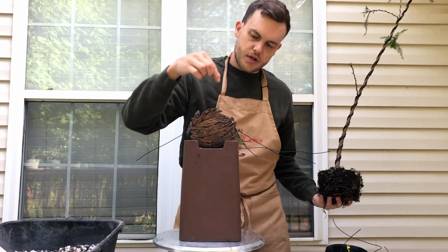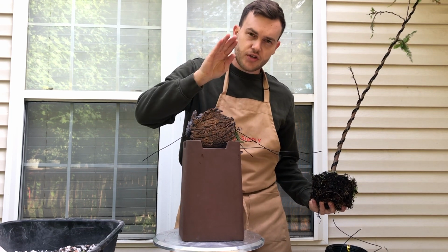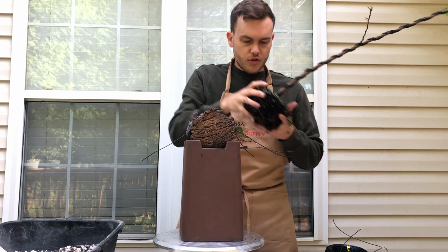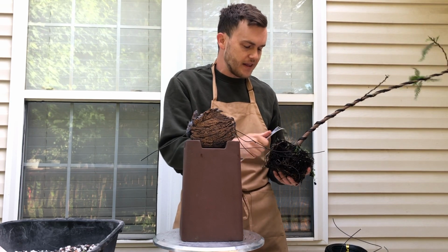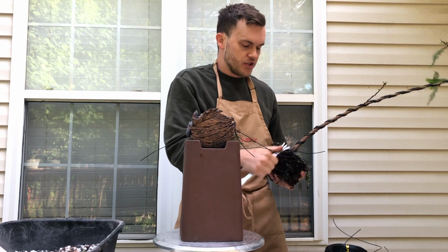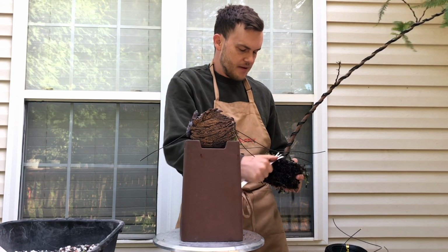Alright, so next I put my little pot on top of a cascading pot that's upside down, just to gain more height, because we are going to go cascading. So what we're going to do here now is we're going to reduce the root ball slightly to make it fit into the pot, and at the same time we're also going to bend the tree trunk carefully to put it into position. So this is kind of like a simultaneous thing where you do it at the same time.